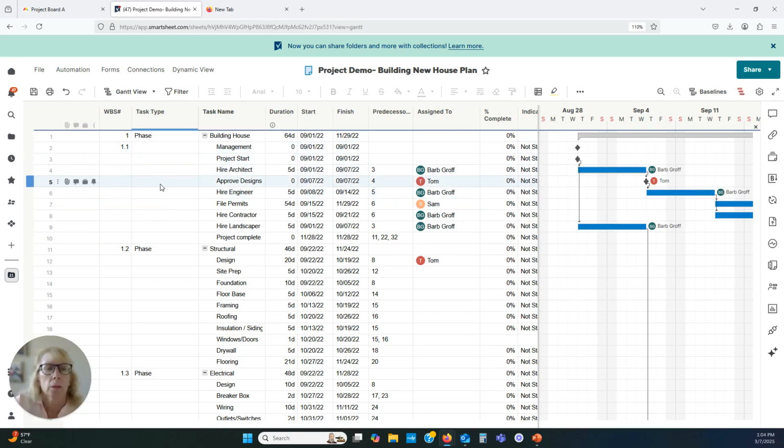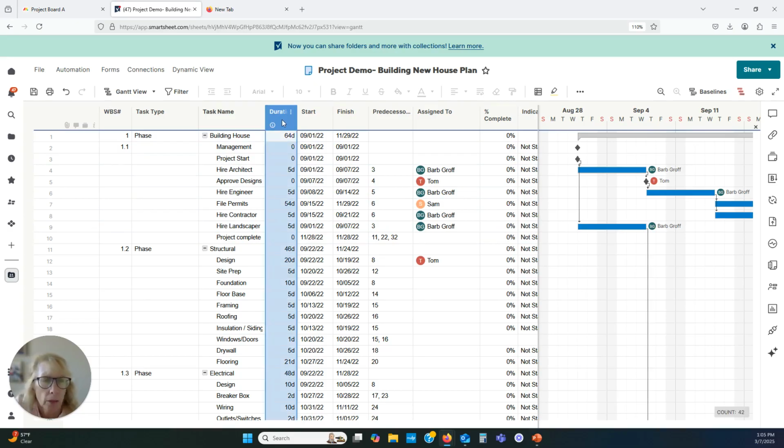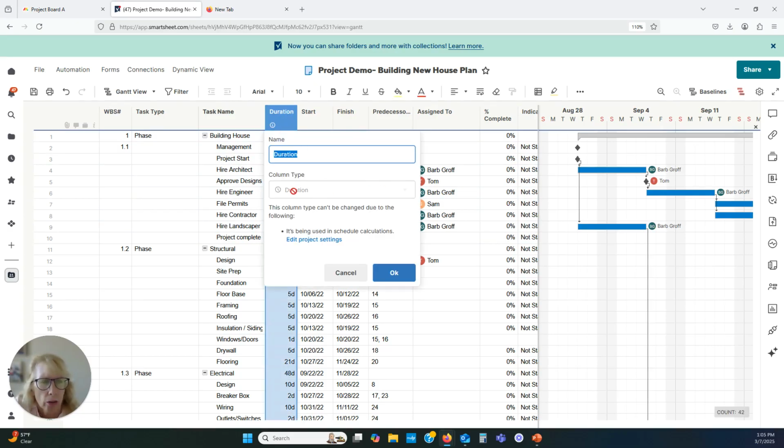So our sheet really comes up with a basic empty sheet. I think at the top, they usually have task, start, finish, assigned to when they come out to a plain sheet. And then what you do as a project manager is you start building out the columns that you want to track data in. This is very manual. You pick a column, you name it, you pick what kind of column you want it to be, and you can change those along the way.